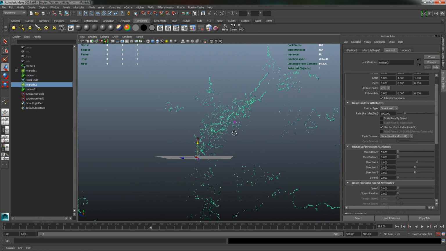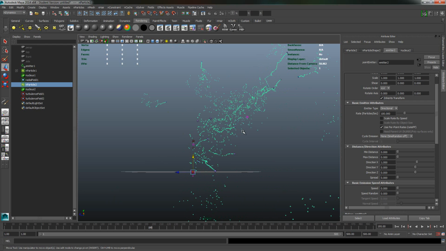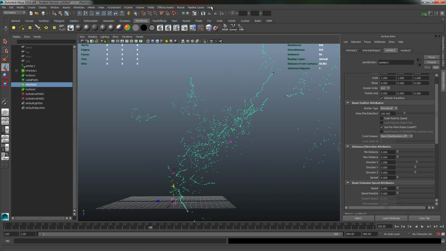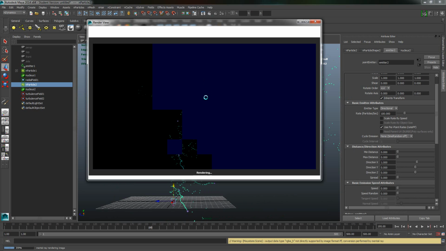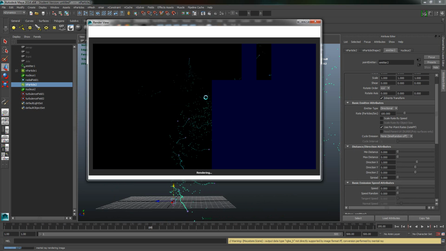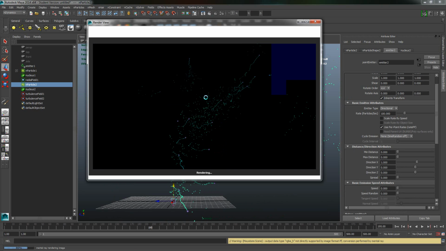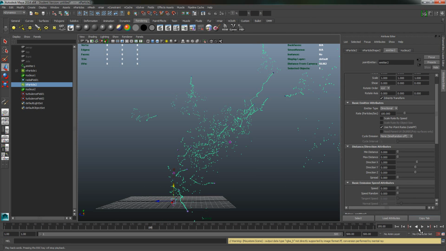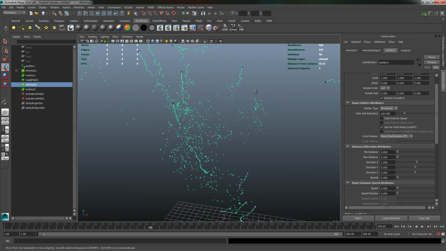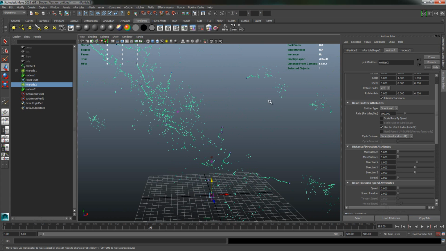But if we just take a look at the render of these particles, I think you'll see that it looks a lot nicer with the turbulence added. Obviously, you can batch render out an animation and have some really nice glow effects going for you. Another cool thing to do is adding something like a vortex field to get them spinning and all that stuff, but I'll leave that up to you guys.